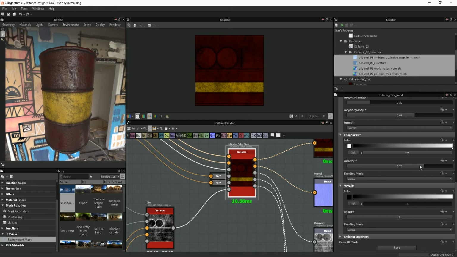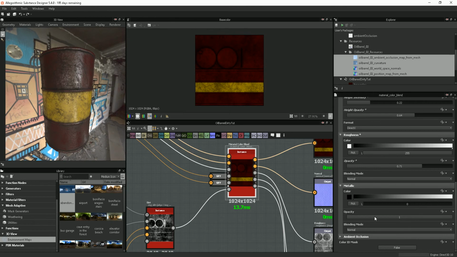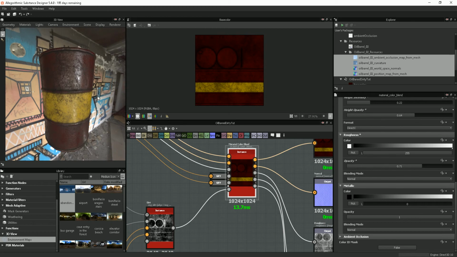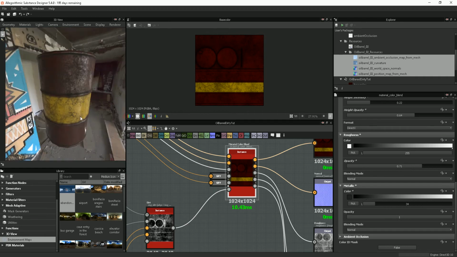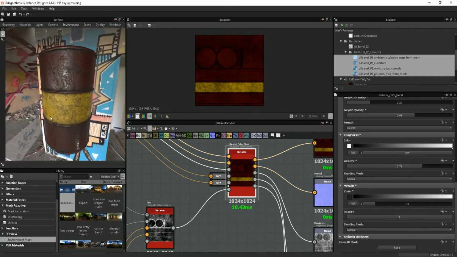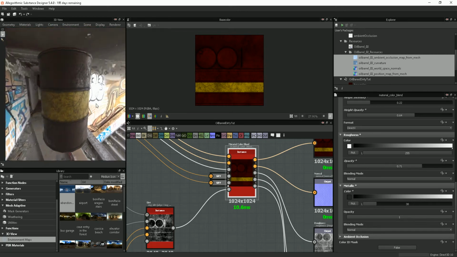Let's bring that out a little bit. Okay, and we have our metallic as well. If I remember, black is completely metallic. I'm just going to take a little bit of this off, as if some of the dirt and grime is getting rid. If it was dirt and grime over the top, it wouldn't be metal. So I'm just going to bring that down a little bit. Not too much. Okay, so we get something like that.